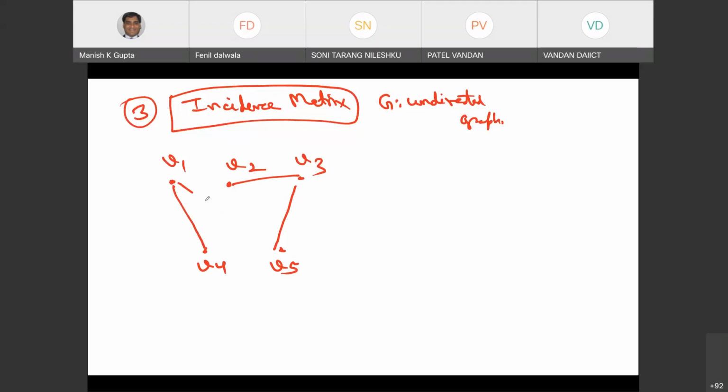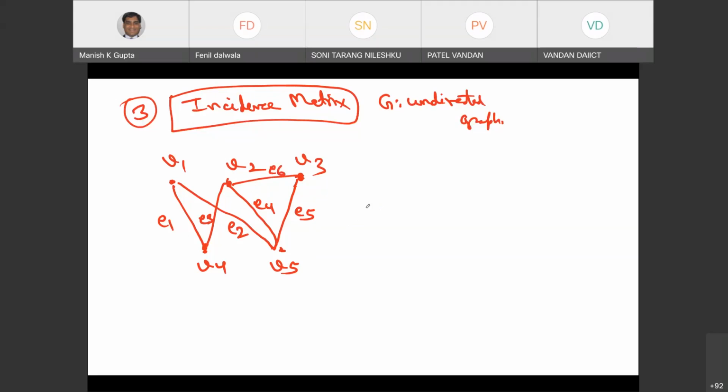There is an edge here, V1 and V5. V4 and V2 is an edge, and there is an edge here. So I can rename these edges as E1, first edge. E2 is second edge. This is E3, third edge. E4, E5, E6. All 6 edges are there.